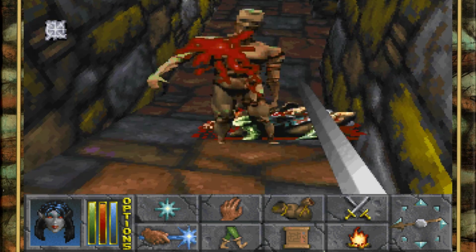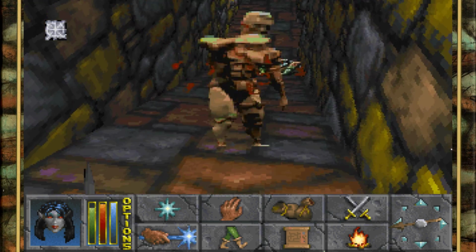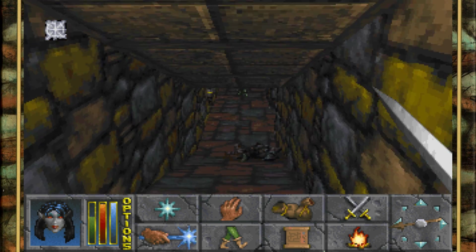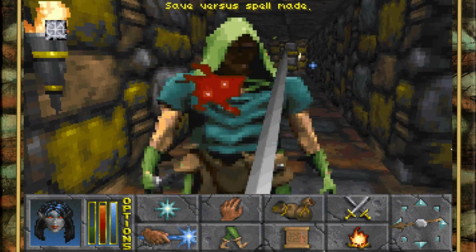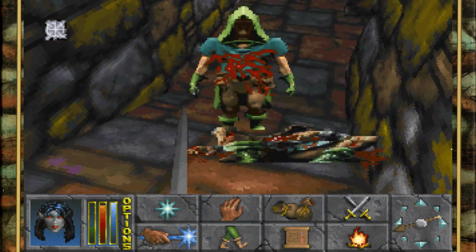Oh crap. Okay, so we've got a mage or a battle mage or something down at the end of the hall, plus we got this Flesh Atronach. I can definitely tell I'm already stronger than I was before. But my point here is, oh no, is it an archer? Yeah, it is. Or maybe not. What the heck are you? Anyways.